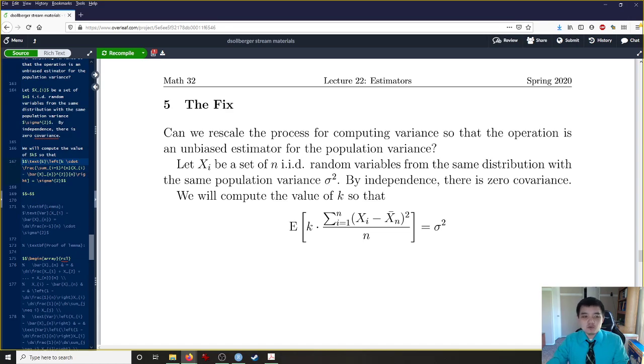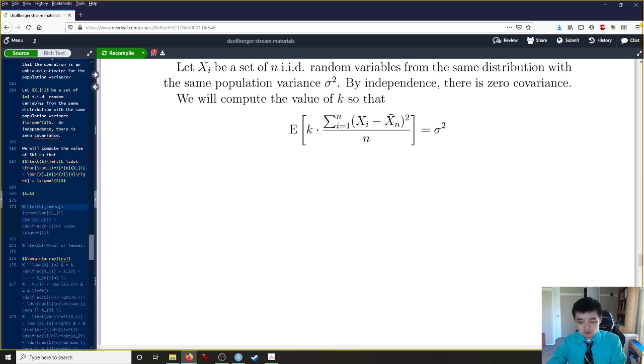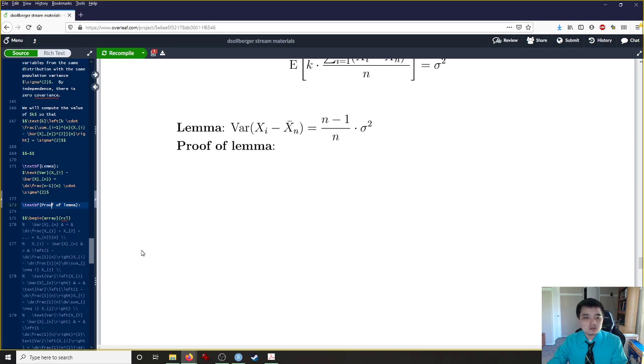Now, me personally, as a mathematician, I really do like this proof, this calculation. It's a bit clumsy, so sometimes what we mathematicians will do is what we call invoking a lemma. A lemma, if you want to think of it, is kind of a side quest, a side mission. Something that we should do that will help us later. So what's going to happen is we're going to encounter this expression here, the variance of one observation minus x bar. And we're going to need to show that it equals this expression on the right hand side of this equation. When we have a lemma, we mathematicians want to prove the lemma so that we know that it does work out and we are able to use it later.